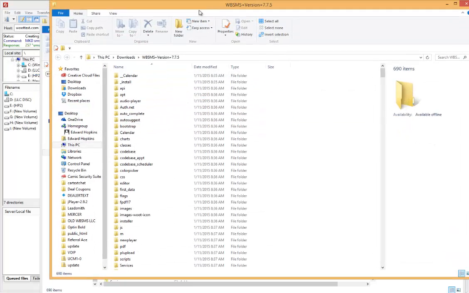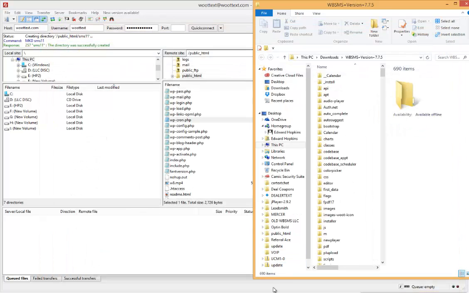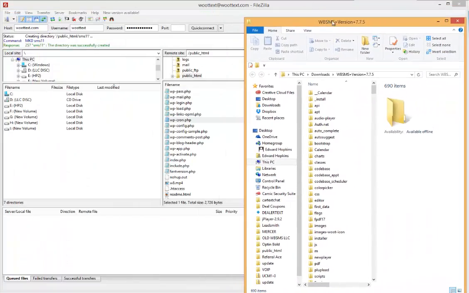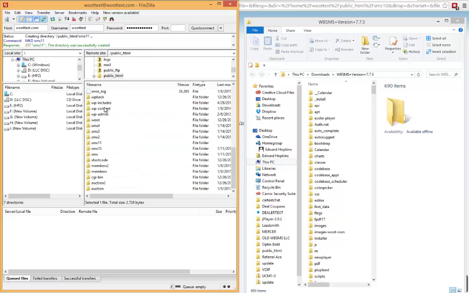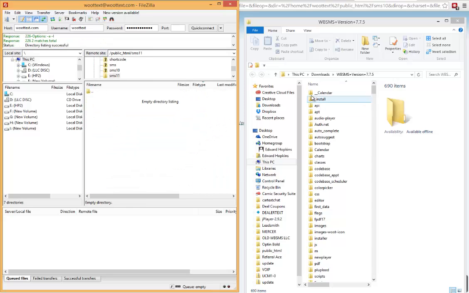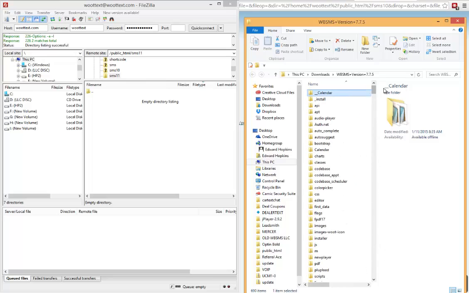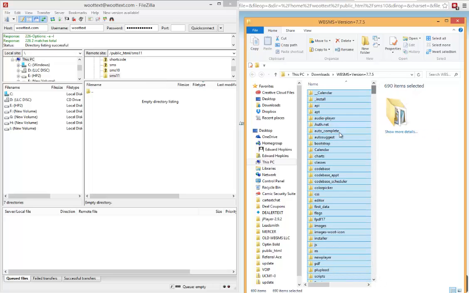Once that's done extracting, it's going to open up into another folder that's totally unzipped, and then you want to put FileZilla and this probably side by side. So let me kind of scrunch this so you guys can see. I'm going to go to the SMS11. You want to grab all the files inside of this folder now, and what I usually do is Shift left click, and that'll highlight all, and you're going to drag them over into here, and that'll get everything inside of the folder, and then you can start the installation process.